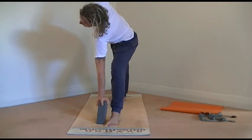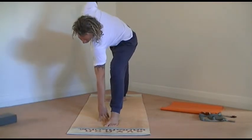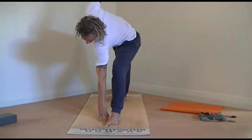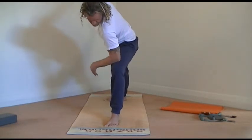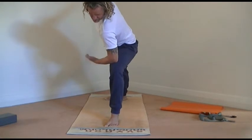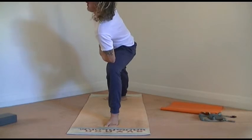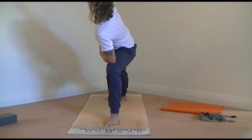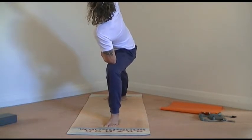And then take the gaze down. Your hand could have been on the block, it might have been on the floor. If your hand's on the floor, leave it there. We're going to draw the left knee forward till we again have that vertical line with the left shin. If not, bring your left elbow to your left knee, bring your fingertips to your belly button. Plant the outside line of your right foot, reach your right arm up, just look for a nice long line from your right foot to your right hand. Tuck your chin towards your right armpit, and give Parsvakonasana a few breaths.